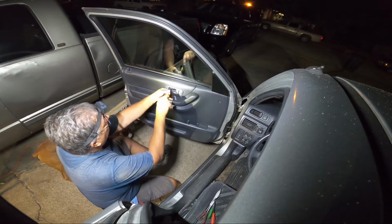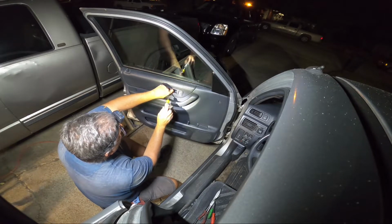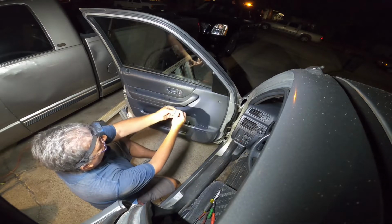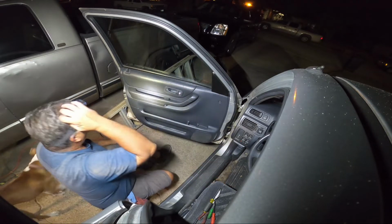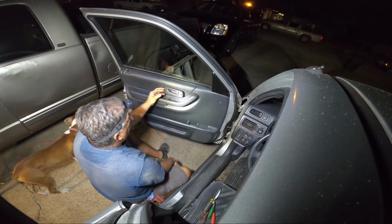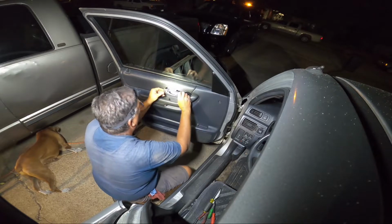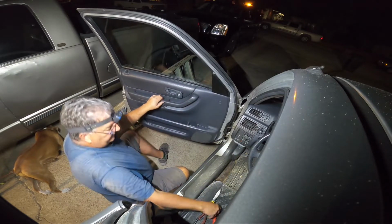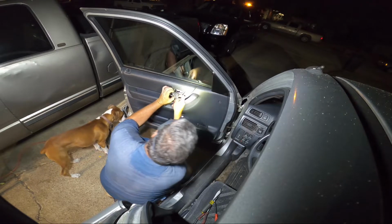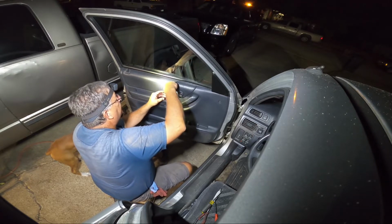Phillips head screw right here. That one has a little bit of the shoulder on it. Alright. And slide that one forward. Now if your power is still on, if you mess with the lock switch here, it'll lock and unlock. This one here doesn't work, so it don't matter. Alright, so inside here we have a plug on this side that we unplug. There it is. And then on the other side, there's a little plastic tab.